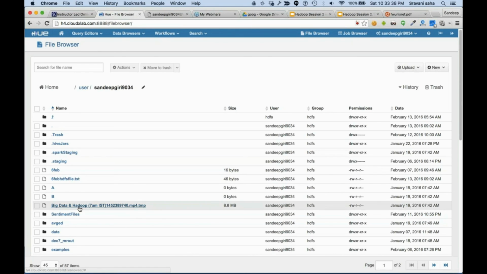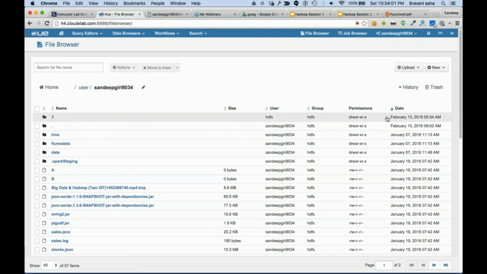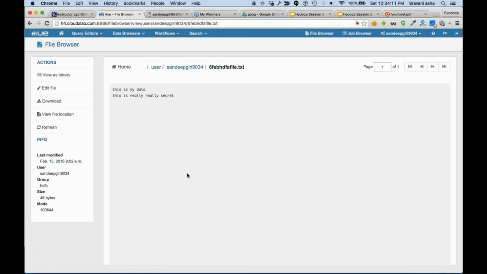Okay, and you can see that the file has been uploaded here. My home directory in case of HDFS is this, while in the local folder it was slash home slash this. Okay, now let me sort the data by date. You could see that this file has been created.